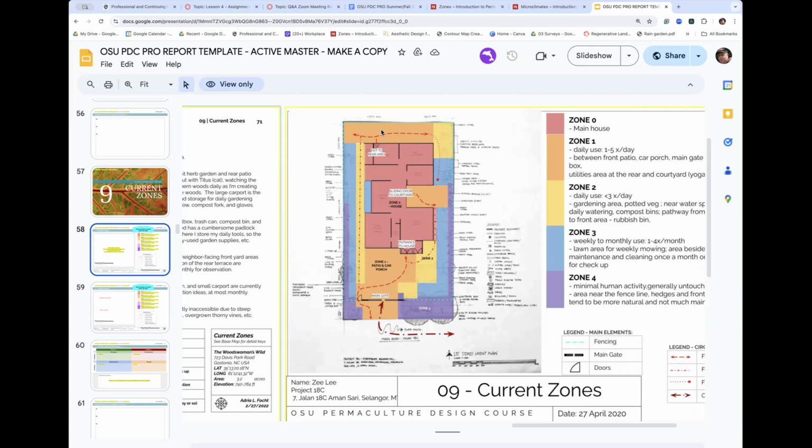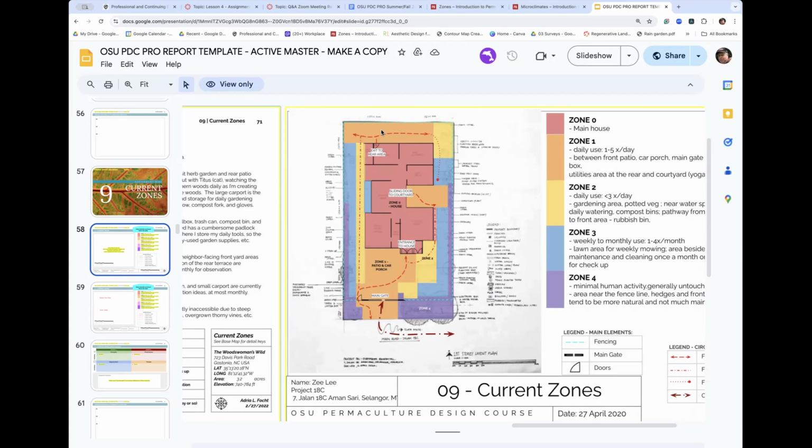So it's getting used quite a bit. And again, this is the current zone. One of the things you might find when you go through this is, oh my gosh, I have areas that aren't really being utilized properly, or wow, I've spread myself out a little bit here in my zone 1. We had a client that had a chicken coop. They were on 3 acres, and they had a chicken coop at the far end of their acreage. So every day, multiple times a day, they had a 300-400 foot hike to go see how the chickens are.